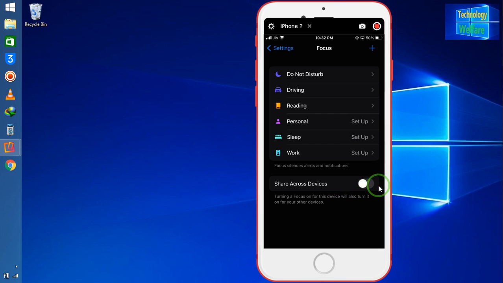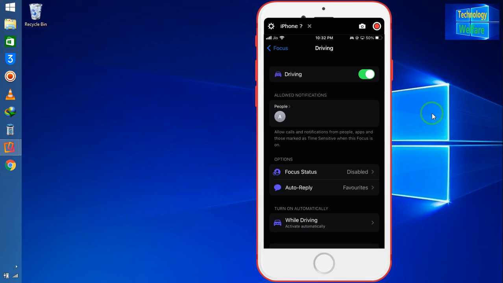Now how will you customize? Suppose I am driving guys here. I will click on Driving and I will enable it. So now it's enabled. Now see guys here the sign that now this device is in driving mode. Suppose I have selected one person here to allow notifications.